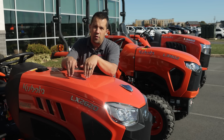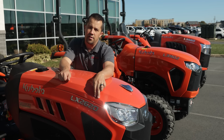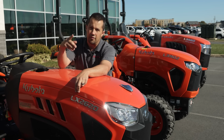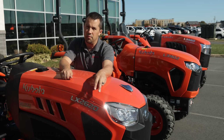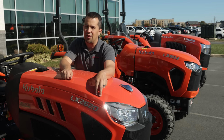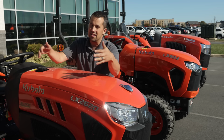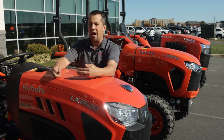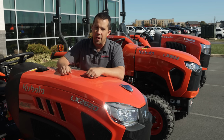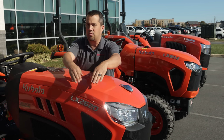So for example, the one right in front of me here, this LX 2620, LX is the product series, 26 is the horsepower, and 20 is the iteration of this family tractor. So the next one would be LX 2630. If you have one that's more horsepower, for example, an LX 3520 or LX 4020, all of which are built in this family, we're talking about tractors that are either 26, 35, or 40 horsepower, all built on this same frame.